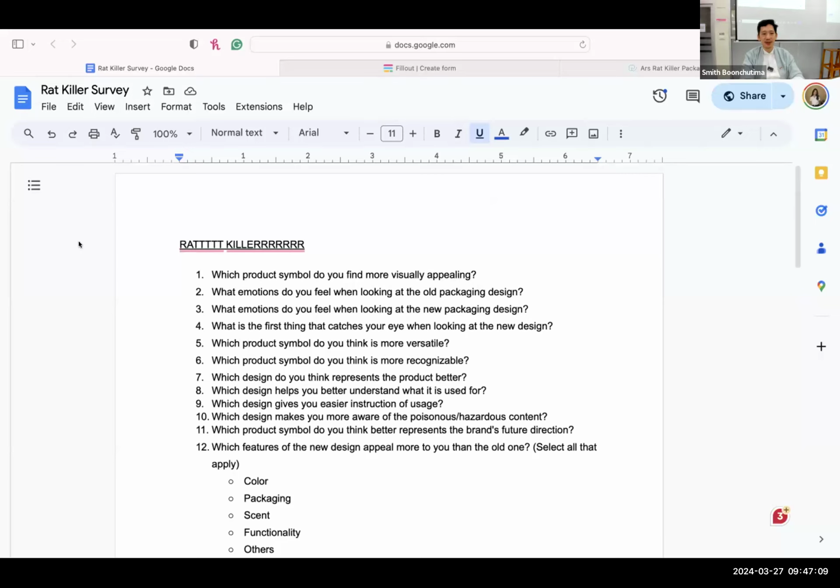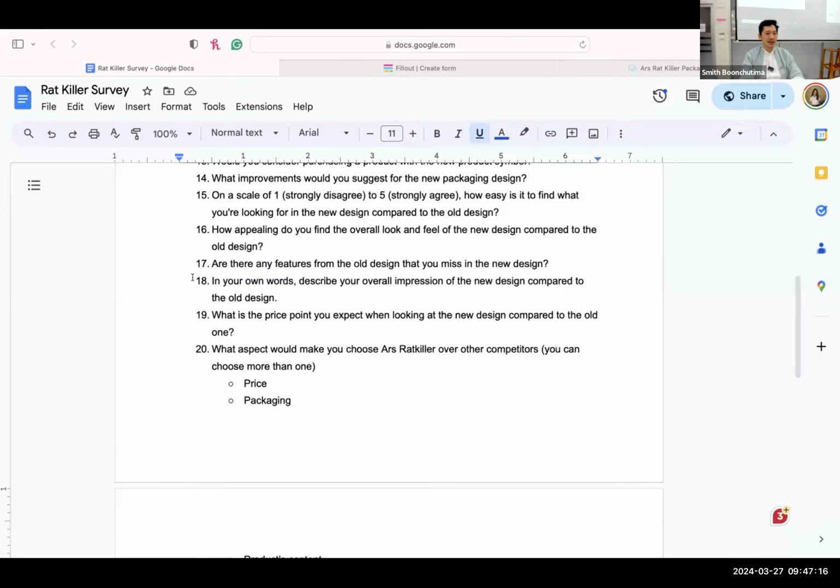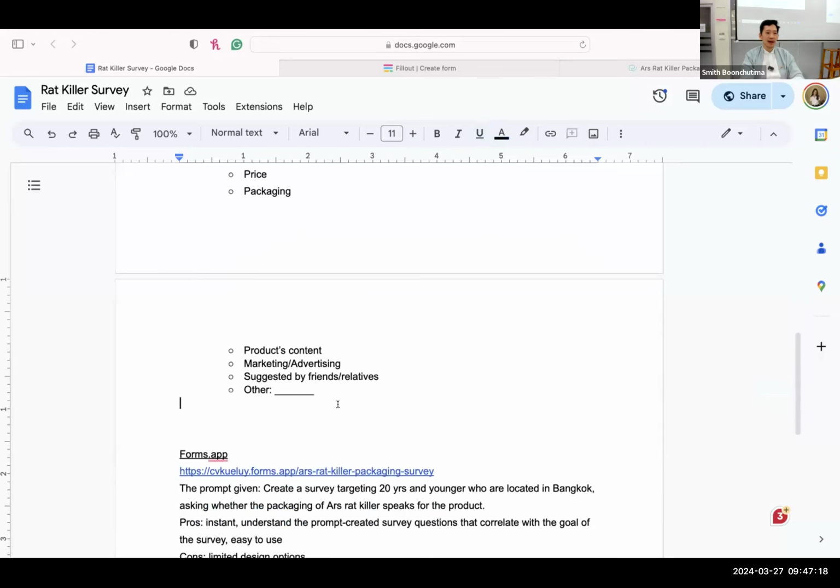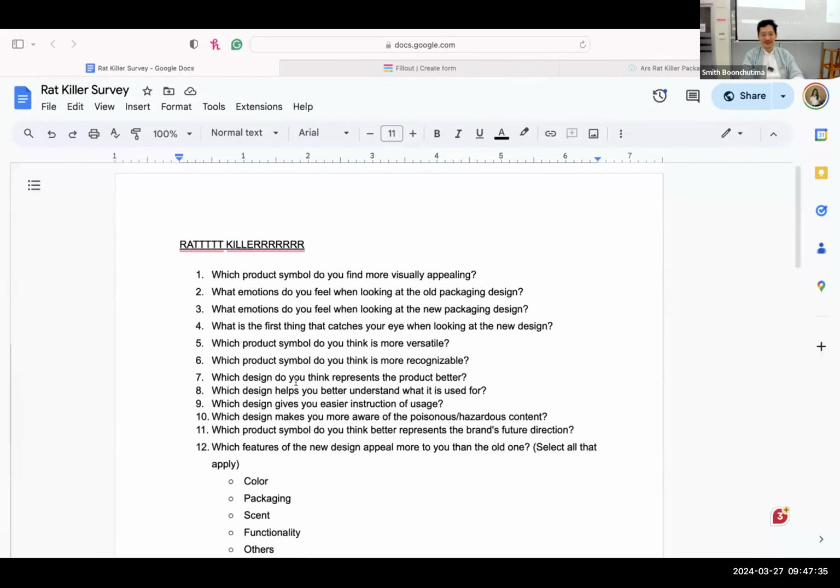You also need to include the respondent profile at the end of the questions, so that you can be sure that the data you got comes from the target market. If data comes from people who are not in your target market, you will screen it out in the later process. Okay, that is my comment.